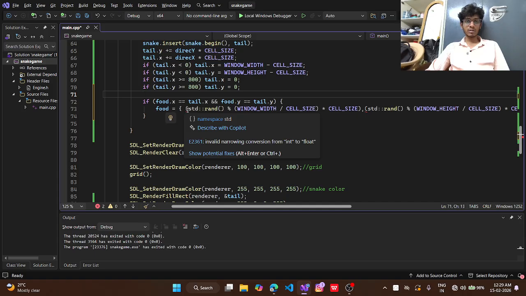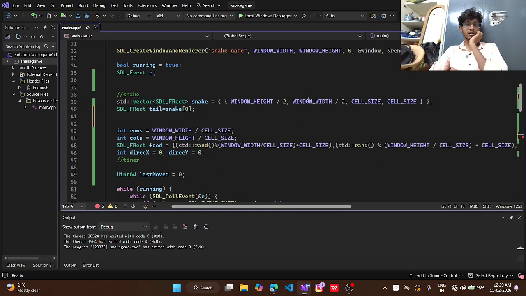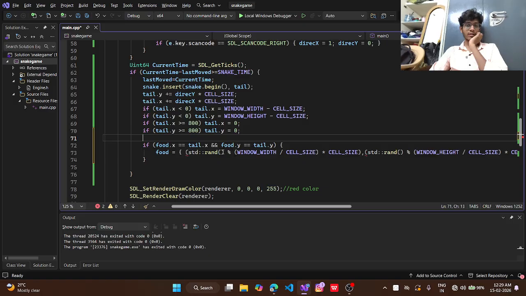Now what is India? Okay, now I have to convert everything into float. What are the integers here now? Invalid conversion from int to float.